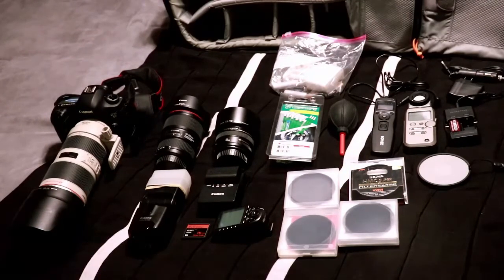Talking about cleaning stuff — right above the filters I have a sensor cleaning kit with an air blower. They come in handy for cleaning all the time because the camera is always out in the elements. I'm very OCD about keeping my camera stuff clean and looking nice so it works for a long time. The Ziploc bag up there has batteries — you always need batteries for things.